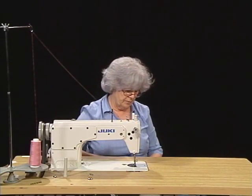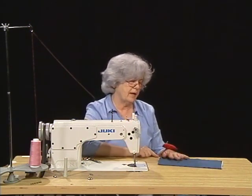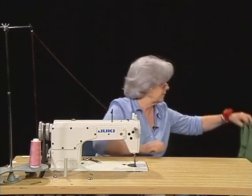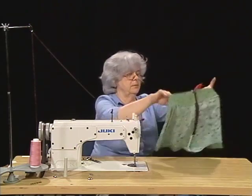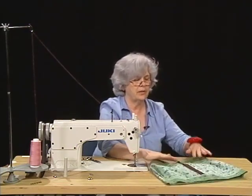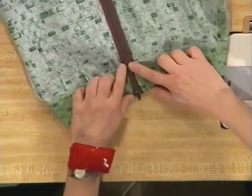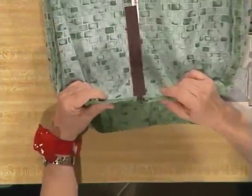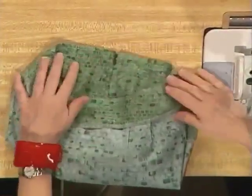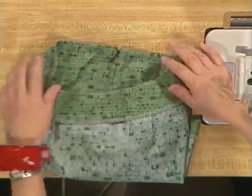Going along with the zippers is how to finish the top edge of the fabric. And I'm going to show you today how to put a facing on a waistline of a small skirt that I've made here where I've got an invisible zipper inserted. This is a neat industry technique where we don't have a lot of excess fabric at the top. It gives us a nice and neat finish at the top of the waistline, the top of the zipper.